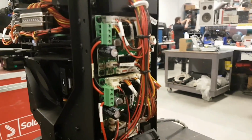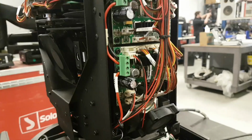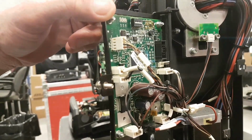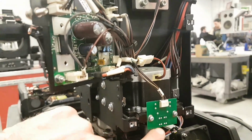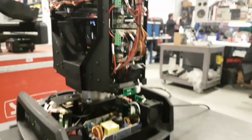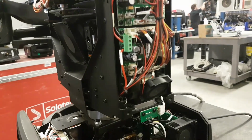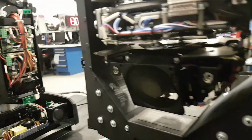Here are, on the Chauvet Legend, our driver cards for all the parameters that are in the head. The Sharpy has this cool little door that you can flip open. And here you have your board for pan and tilt, and also some tilt sensors and pan encoders and stuff like that. Just like in here. So this part is really different from one another.